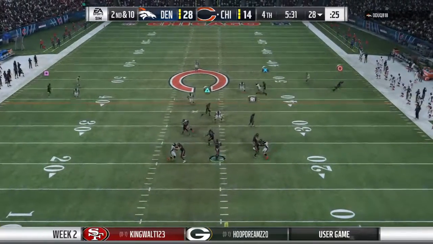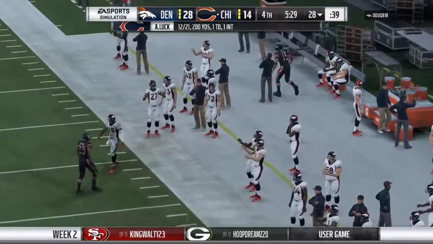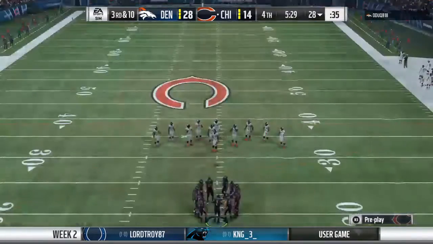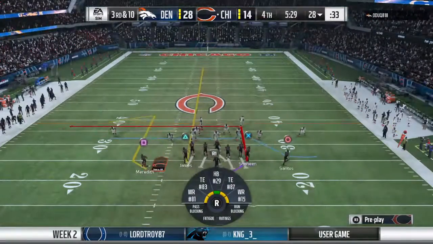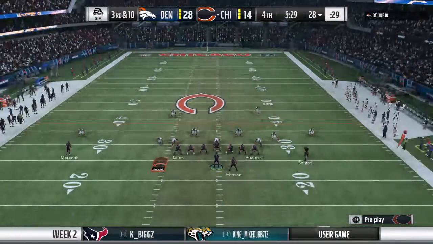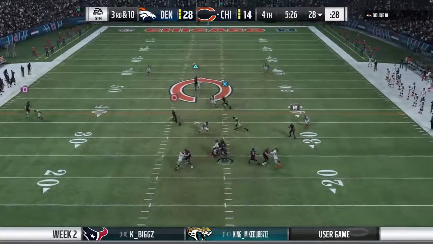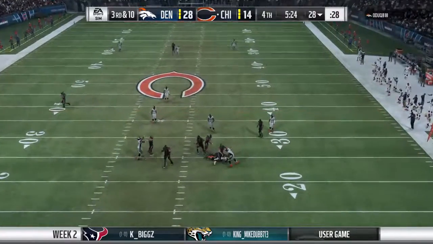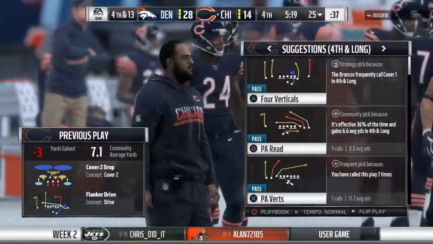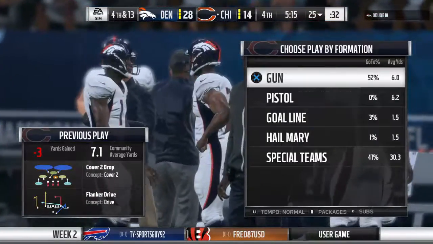Second and 10, Luck again. And that is incomplete. Let's face it, you can run the route tree as many times as you want, get in sync, practice it, do all those things. But once you get to game speed, it doesn't always time up quite that well. That one goes incomplete. From the gun on third down, Luck. He'll be brought down by the Broncos. It's a sack. And Ndamukong Suh in there to get him for a loss of 3, and it'll be fourth down.